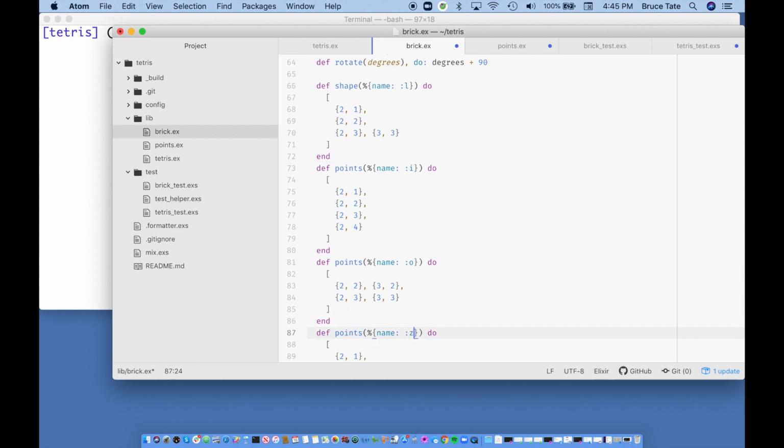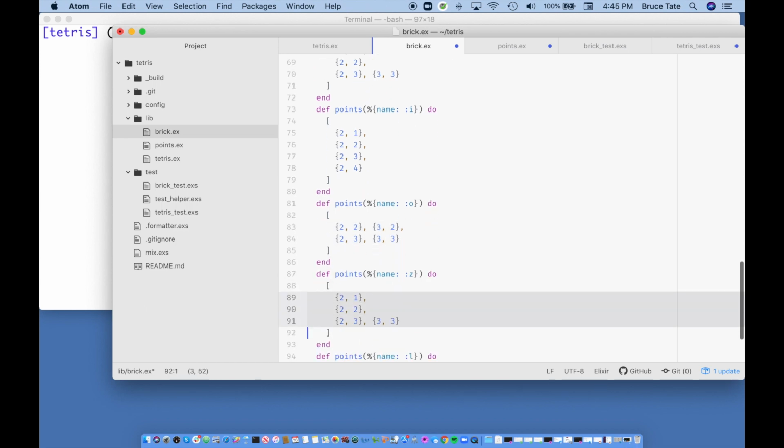So I need a Z. And let's go ahead and start with this shape. So 2, 2, 2, 3, that's part of the Z. And now we're going to actually drop something down right here, aren't we? So that's going to be actually on 4, and this is also a 3. So the 2s are aligned, the 3s are aligned. These are all 3s, and I go 2, 3, 4. That looks correct to me.